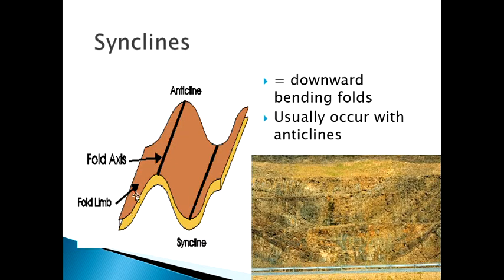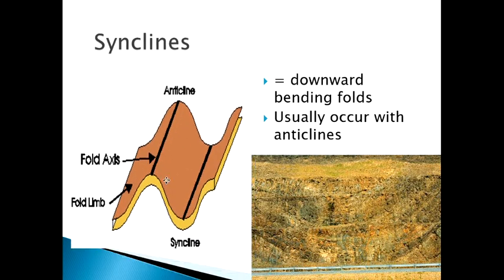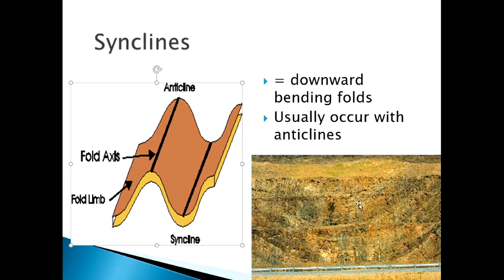If you can fold rocks up, you can also fold them down. So imagine that this is a carpet and you've kind of pushed on the edge of it. You're going to create big upward folds, anticlines, and then downward folds, synclines. And here, this is a road cut. You can see the road barrier on the side here, and then you see where they've cut through the rocks and they're making a syncline.